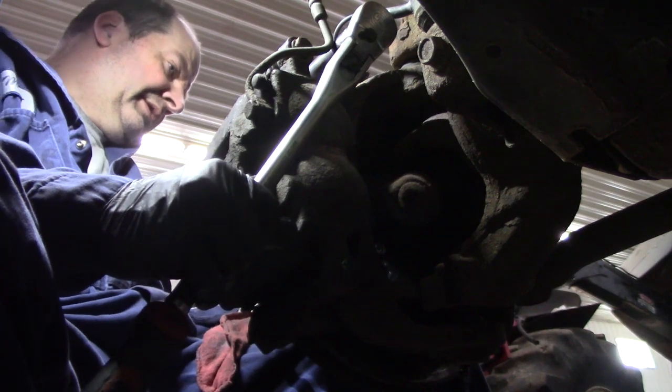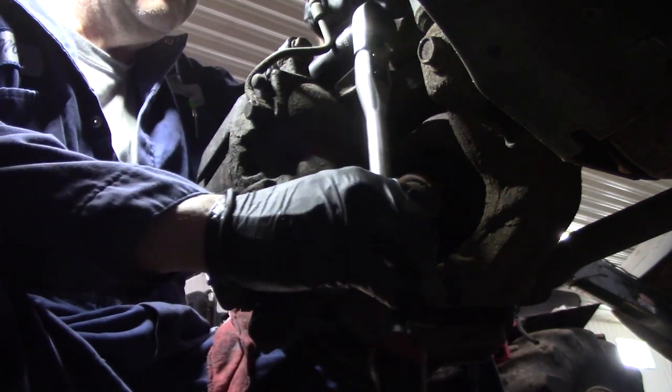But the second part, I'm not gonna argue it. There she went. They're all lined up like they should be. Give her the torque down.